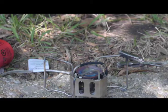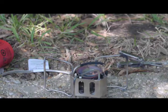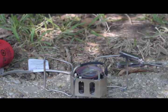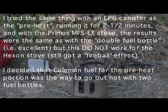But as you can see, the startup routine with this, except for the fuel bottle exchange, is pretty unremarkable. There isn't a lot of flames going everywhere and stuff like that. So this, I think, has got at least some potential. The main drawback being the requirement for hooking up two different fuel bottles.